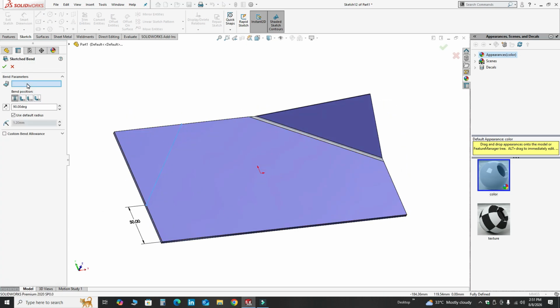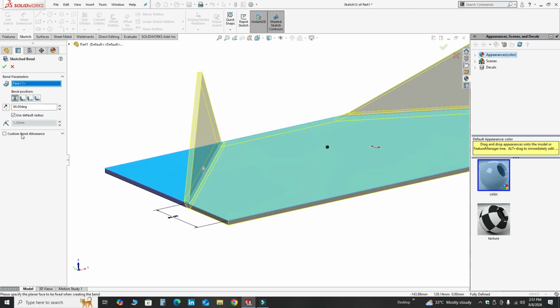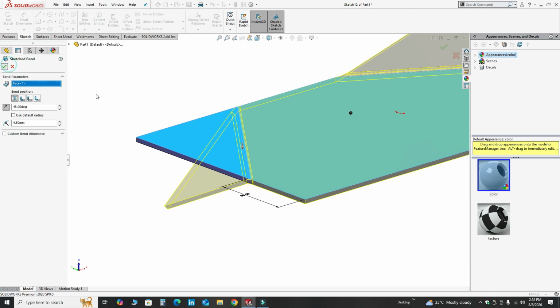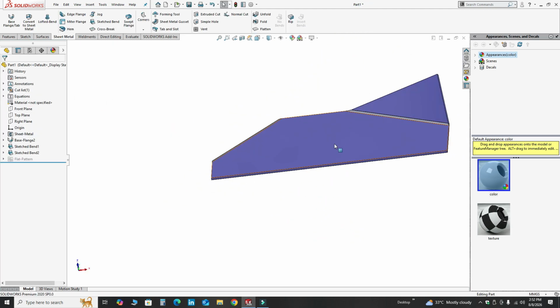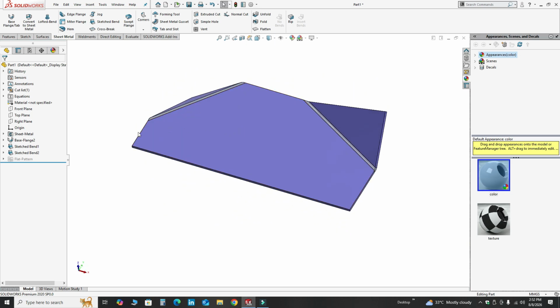Here it is asking again fixed side, so this side is fixed. You can see the preview and let's change it to 45 again, but this time reverse. Okay, I will change the default radius to 4.5 and you can change these parameters accordingly if you want, but I will keep it from center line. Okay, and I will select OK. Now you can see the bending and you can also make one bending from here as well.